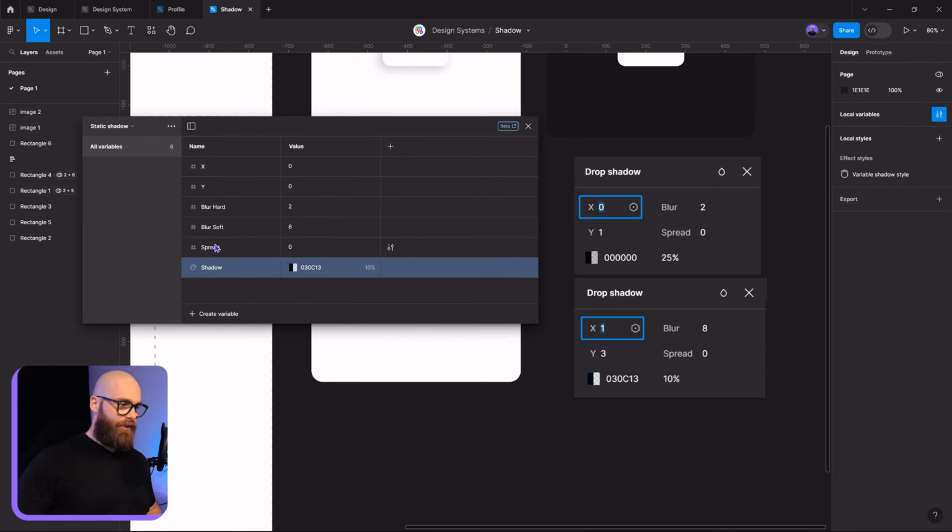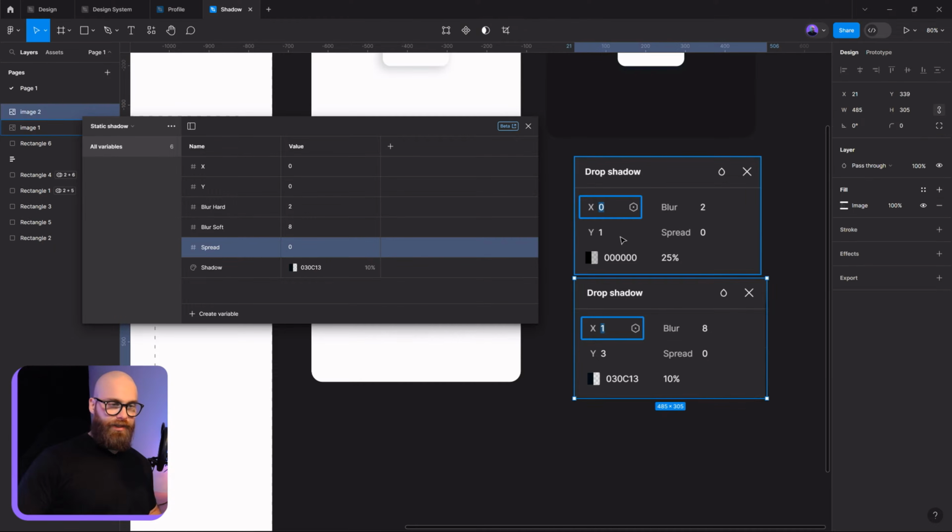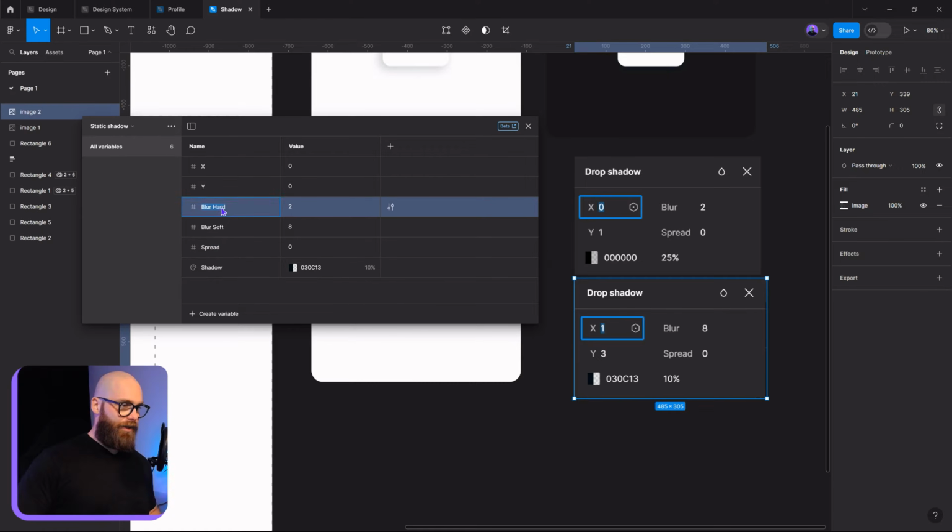Now, because I'm keeping the shadow and the spread the same, I'll leave those there. But what I can do is, I added this hard and added this soft. So the first one over here would be my hard. So I'm going to probably just take that away from this group.